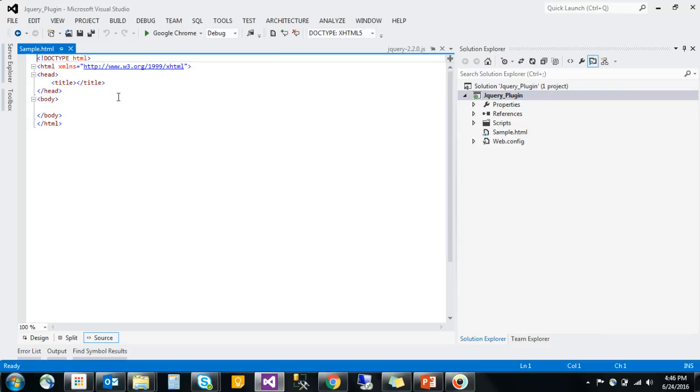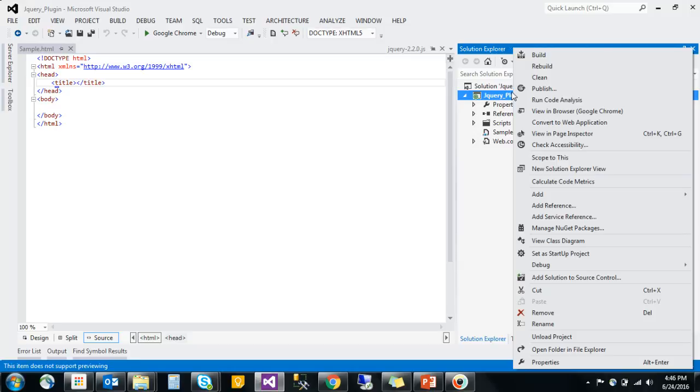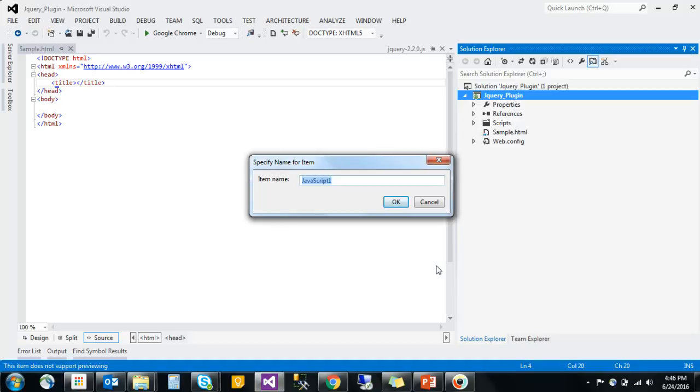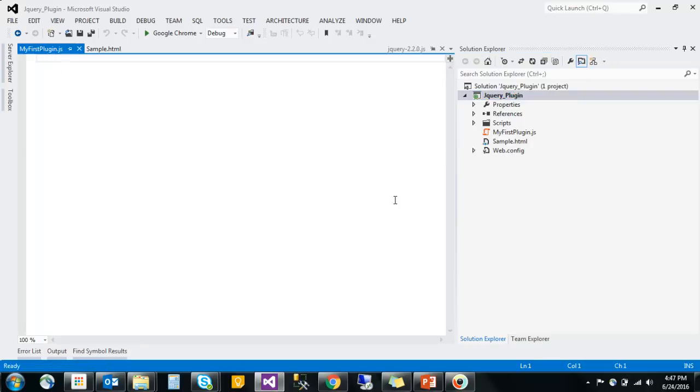And now I'm going to create a JavaScript file, and I'm going to give it the name my first plugin. So this is my plugin.